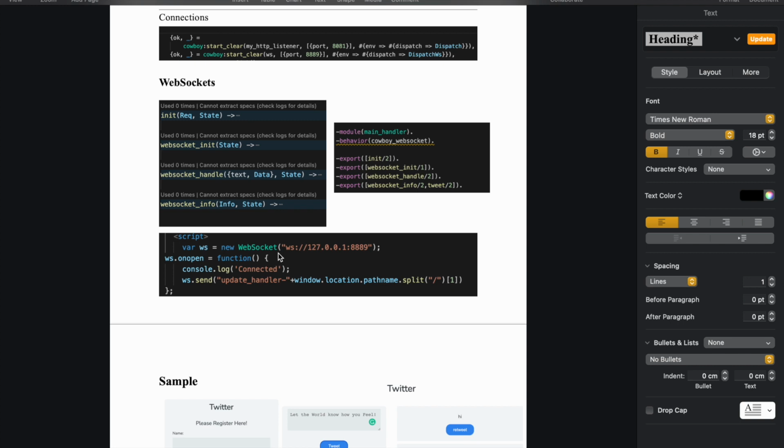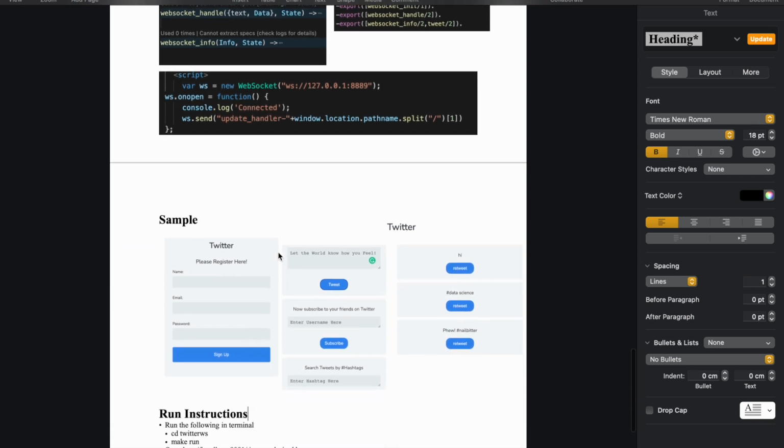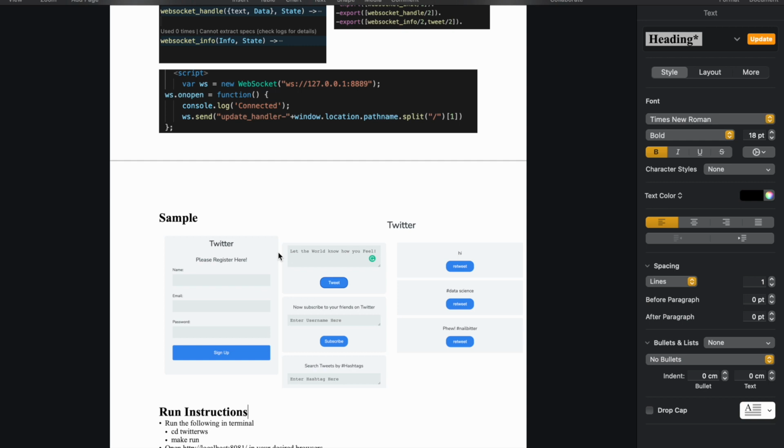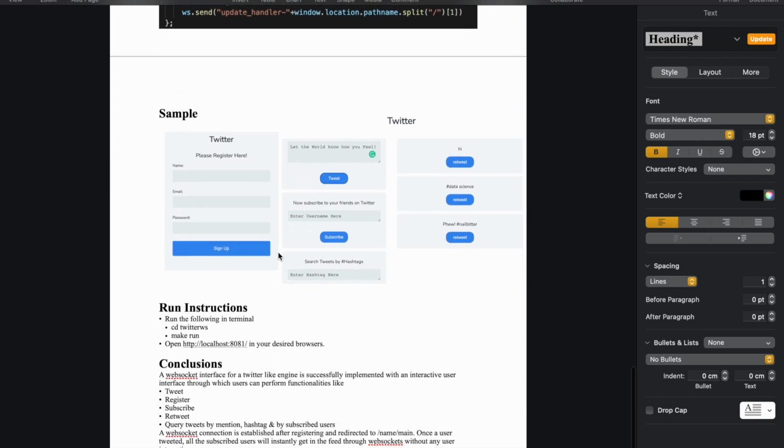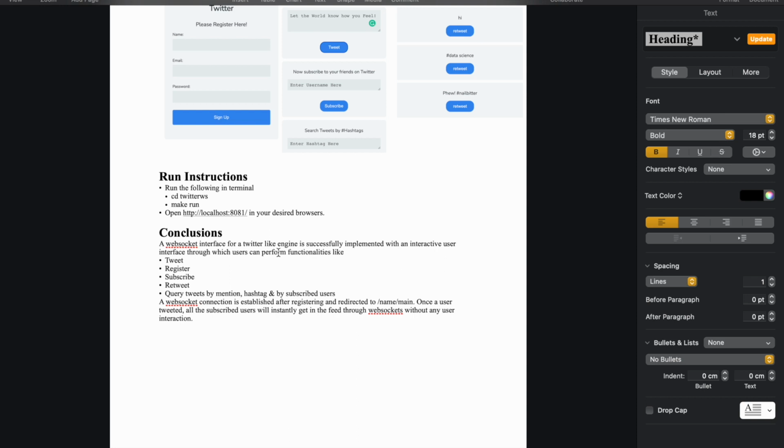So in the JavaScript of main.js, in main.html, we are going to create a WebSocket communication. The snippet is as below, and this is how the sample of the code works. Don't worry about this. We are going to see the practical implementation in a while. So that's pretty much sums it up. Let's get to the practical implementation of this.